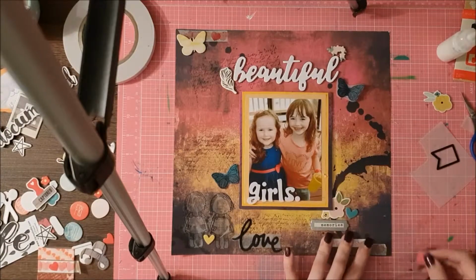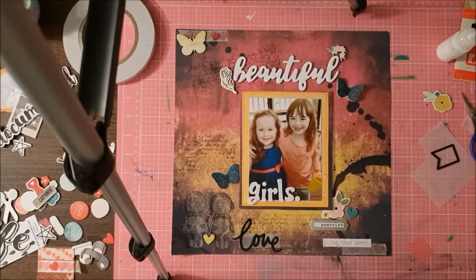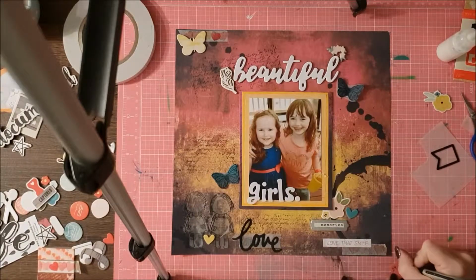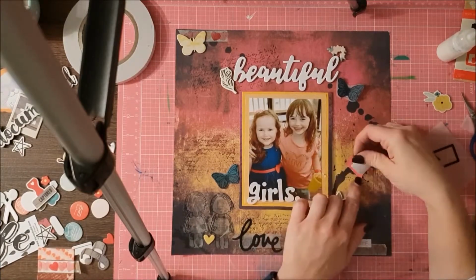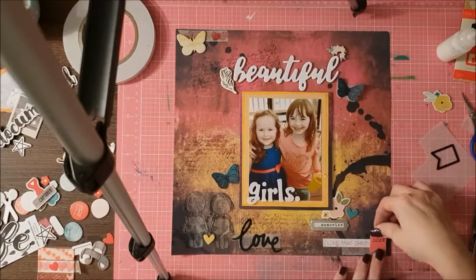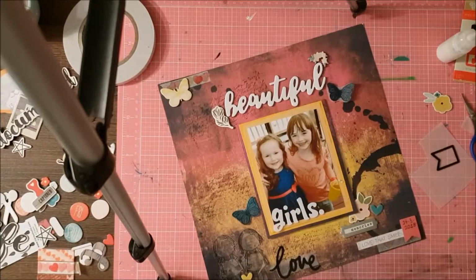I did that little banner using my little diamond press die cut machine. I use it just to journal the date on. Yes, because I do some journaling on the cardstock. There we go. And pop it up with a little bit of foam tape just to get it to stand out a little bit in the corner there.